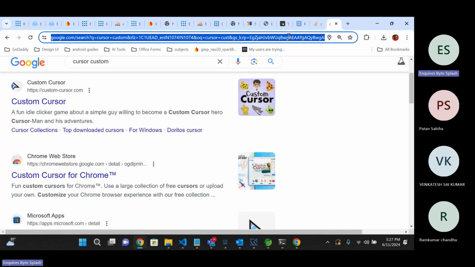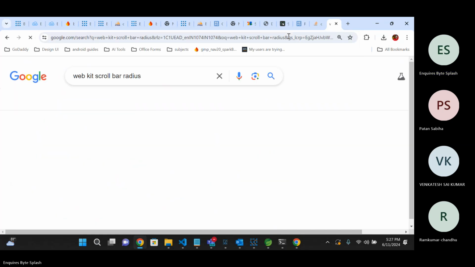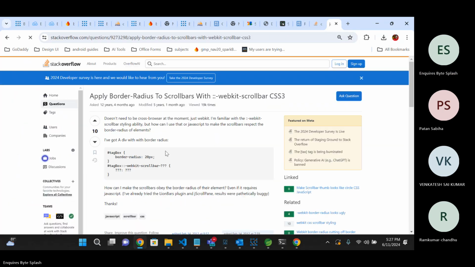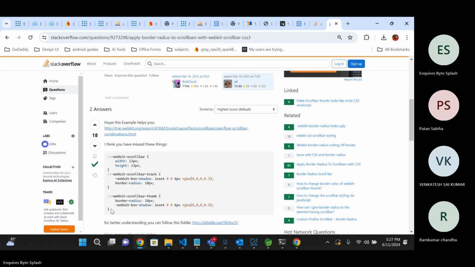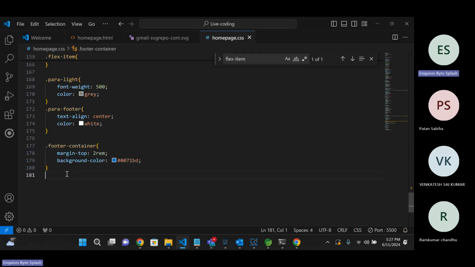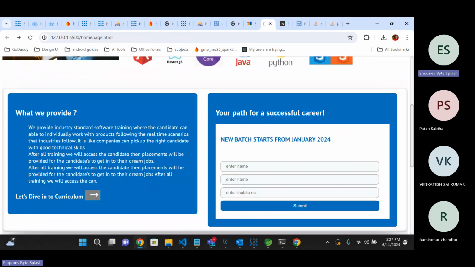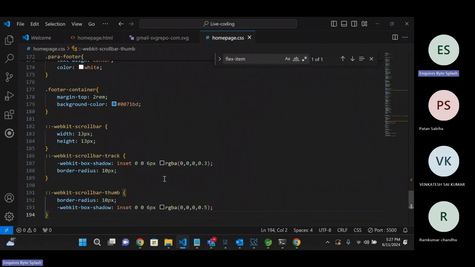Not cursor. WebKit scrollbar radius. We can apply this. Just apply that. Just see what might happen. So scroll bars will be changed using WebKit.